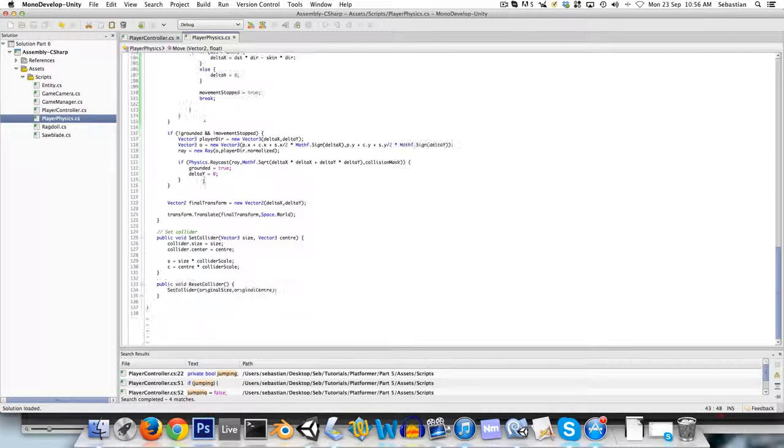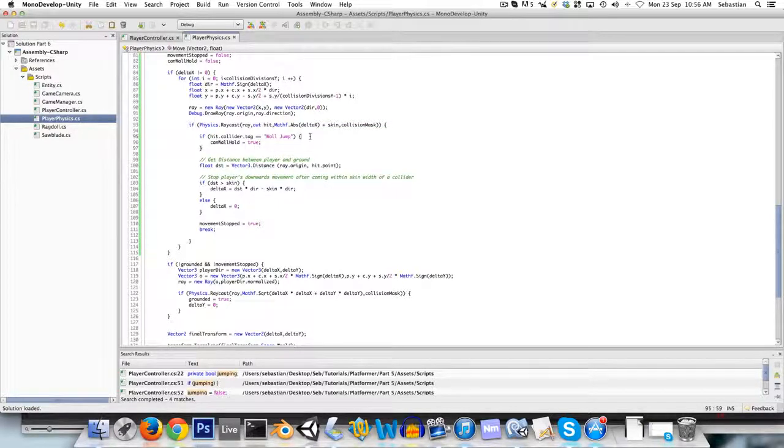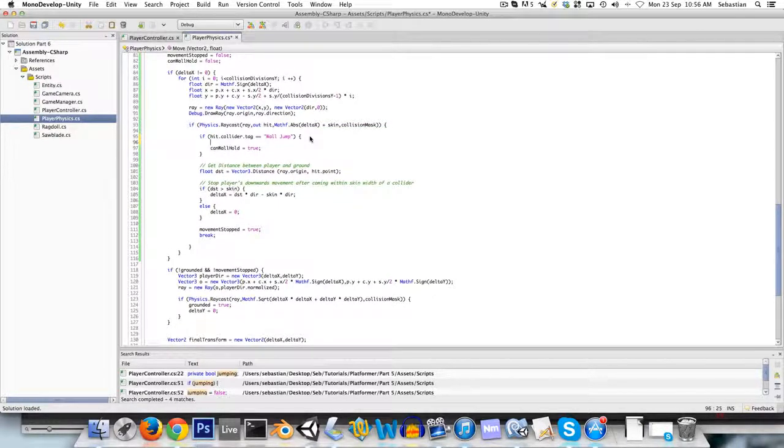Now what we want to do here, in this if statement, we want to say this is only true if the sign of deltaX is equal to the sign of moveDirectionX.